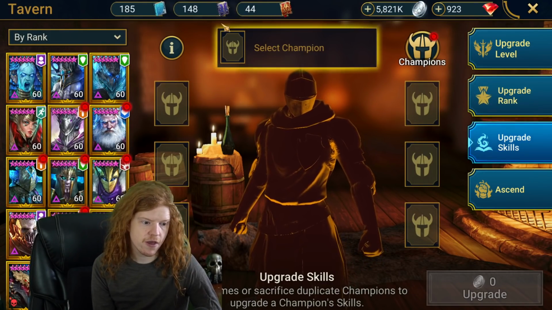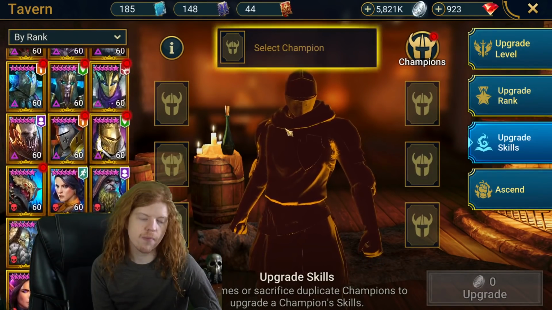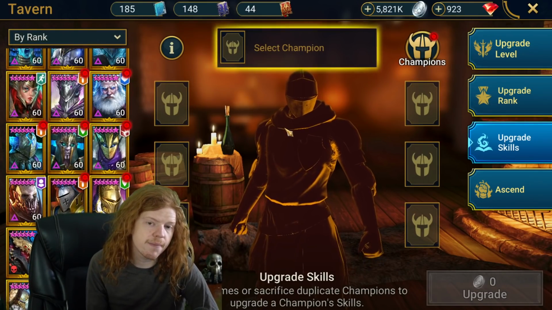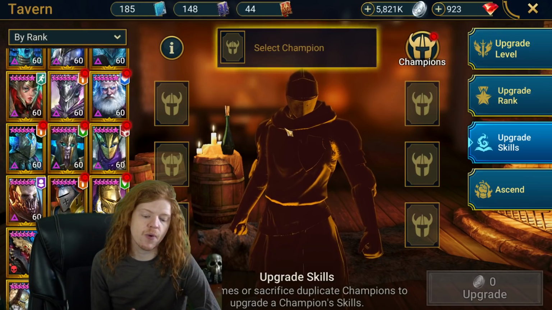You can look here at the skills. I got like 44 legendary books, 148 epics, etc. That is not normal. You're not going to have a ton of books. It's not easy to get books. So if you're struggling to get books, chickens, other resources, this is normal. This is what the game is.